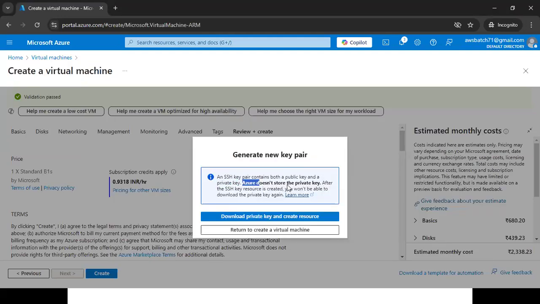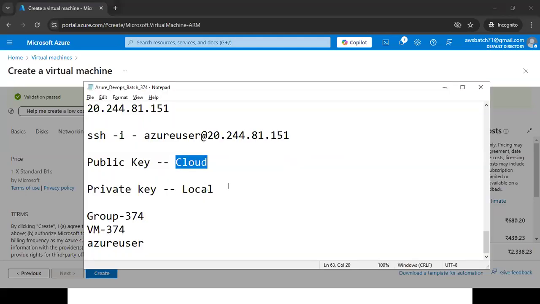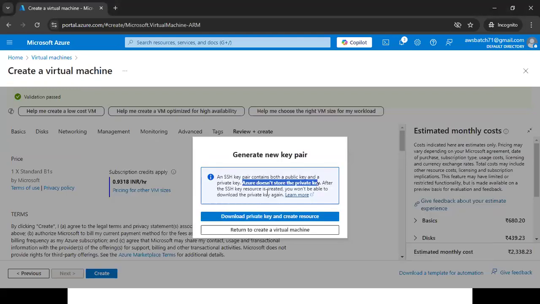Azure does not store the private key. Private key is stored in our local machine. So the private key is not going to be stored in Azure; it is going to be stored only in our local machine. After the SSH key resource is created, you won't be able to download the private key again. So it means to download the private key, we get only one single chance. We are not getting multiple chances to download the private key again and again.